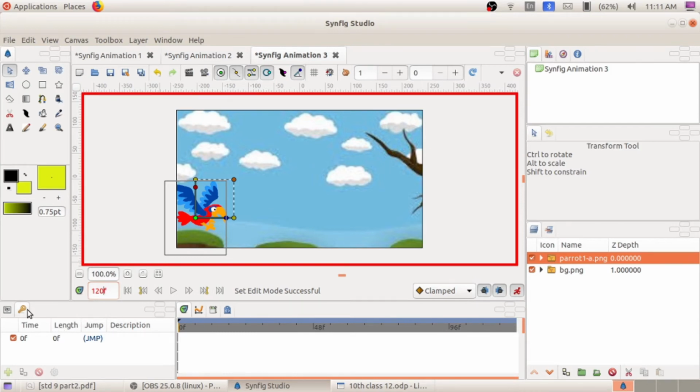And what do we have to do? In the parameters panel, in the keyframe option, click on this plus icon. After typing this 120 frame, press the enter key on your keyboard. Don't forget this. After typing the current time period, press the enter key. After that, click on this, and only then will this plus button get active.